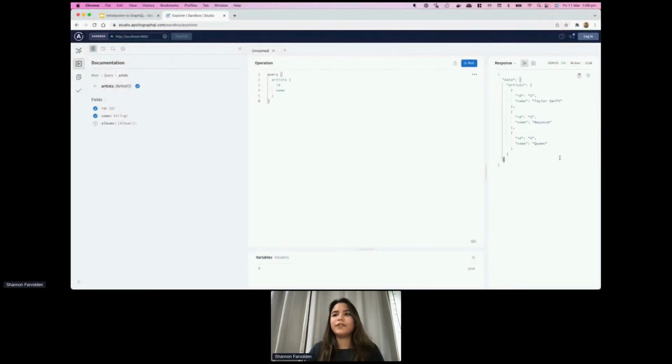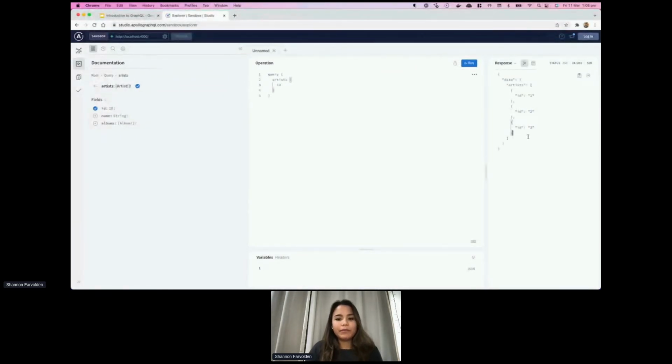So I've created a database with a few different artists here. You can maybe tell some of these artists I am a fan of, so hopefully this can be relatable for some of you, but you can also put in your own data or fetch from a larger data set. You can see I've specified ID and name, and I've gotten those values back. If I actually didn't want the name, I just wanted the ID, I can remove it directly from the query, and the results will dynamically change.